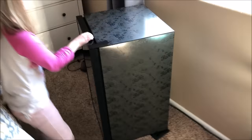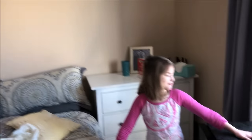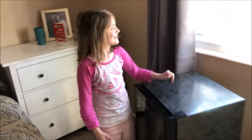Nah. It's totally normal to have the mini fridge in a bedroom. Totally normal. Are you that addicted to Coke? I want to keep my cheese in here. Your cheese? No cheese. Yeah, it's my fridge. It's Daddy's fridge. Now I'm going to keep my cheese in there.